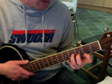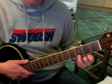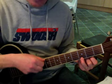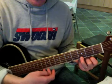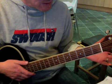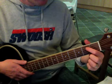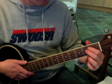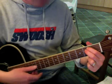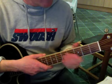For G, when we get to it, the simplest way is just to put one finger on string 1, fret 3. As long as you're not striking these two strings, that works as a chord of G. Later on you need an E minor chord, and that's string 5, fret 2, and string 4, fret 2. I probably won't get to that bit, but you can work that out for yourself if you get that far.